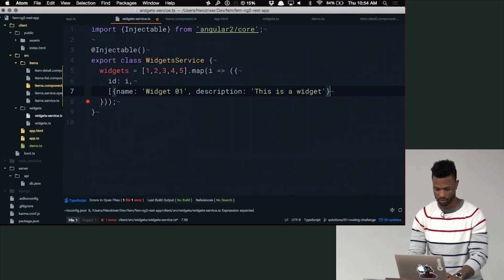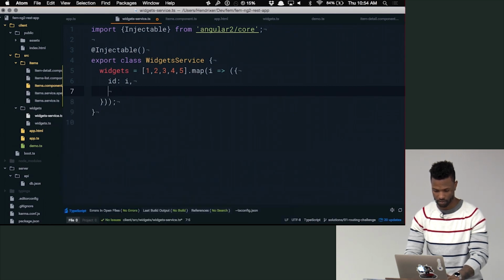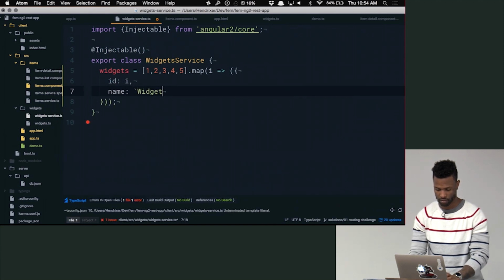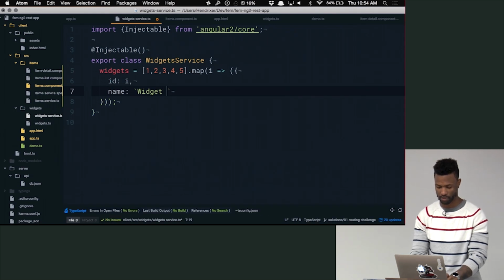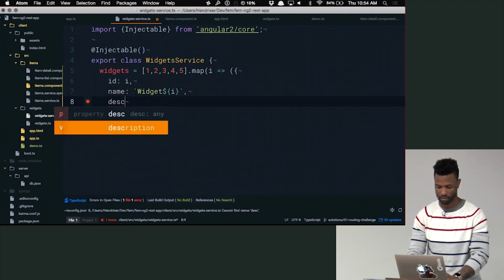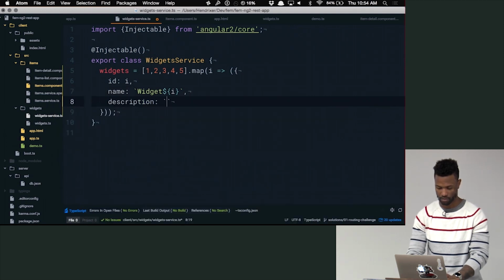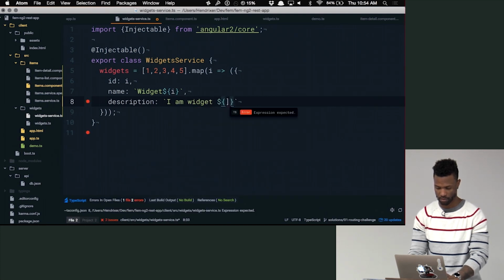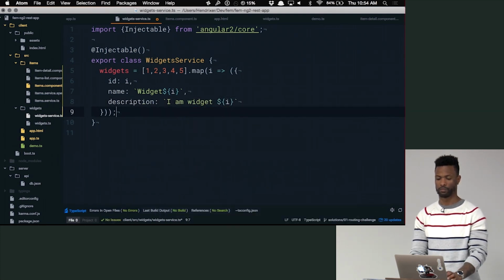What was right here? Name, description. So I'm just building this up so we can use this. Cool.